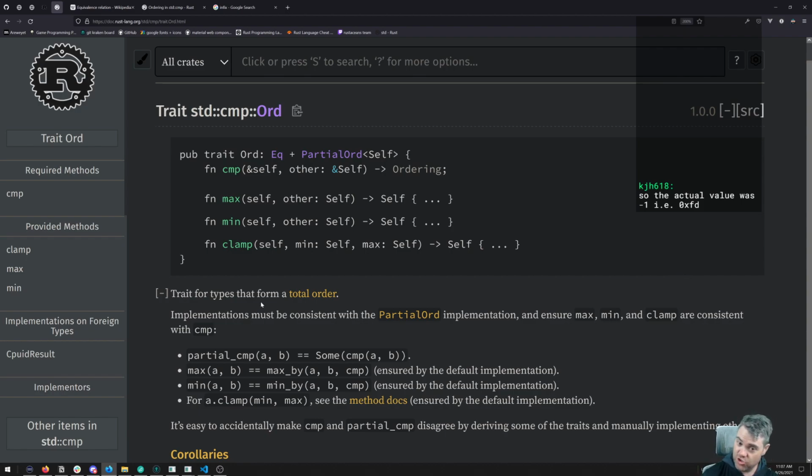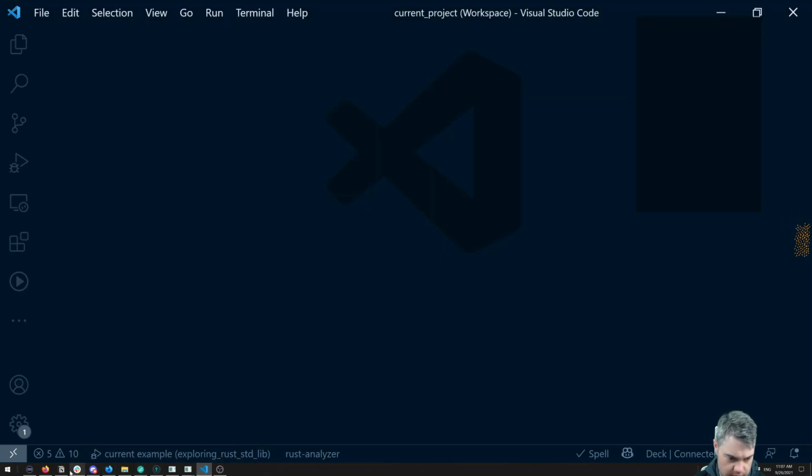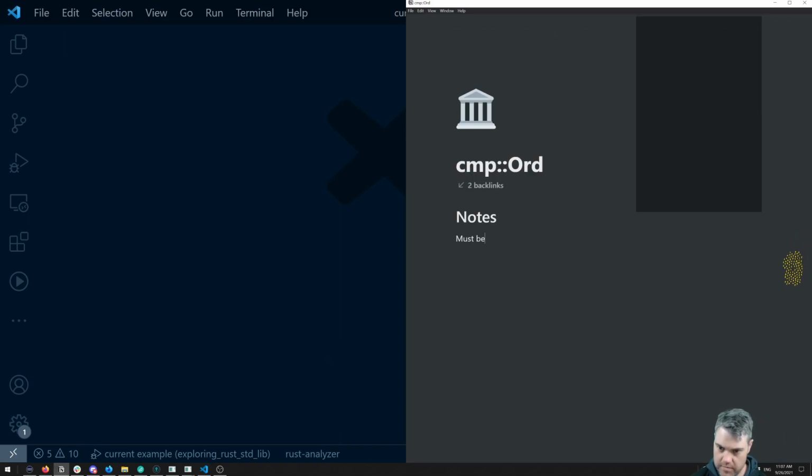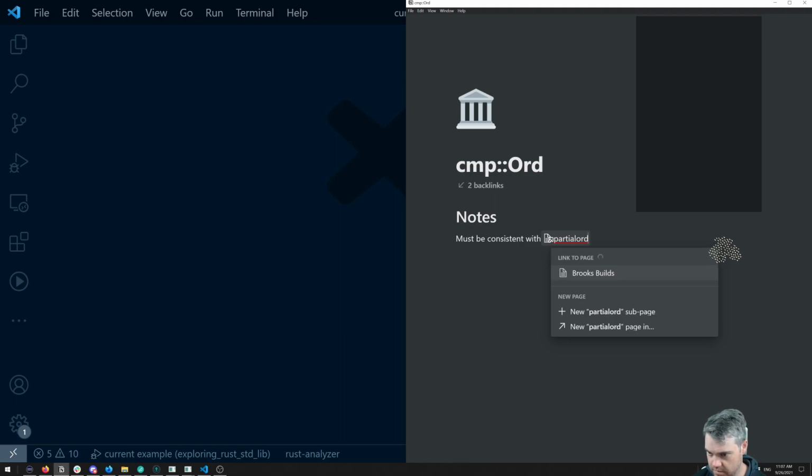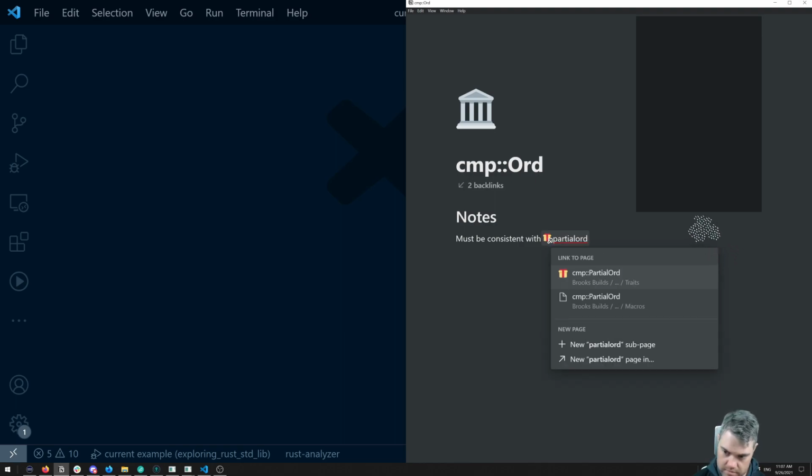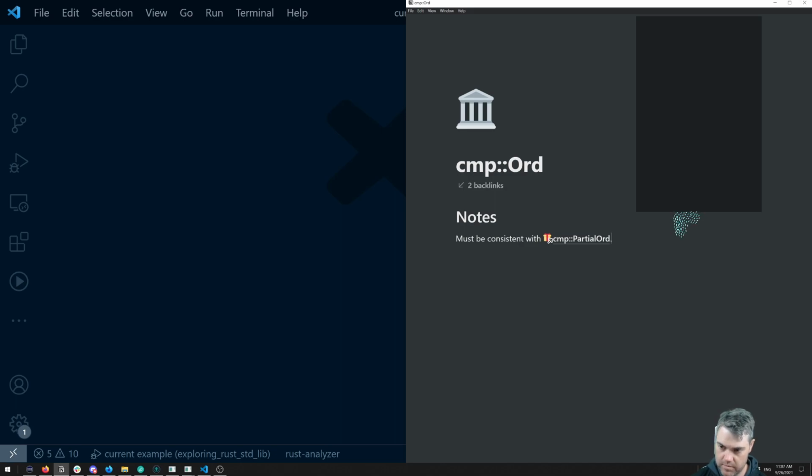Trait for types that form a total order. Implementations must be consistent with the partial order implementation. Okay, so it can be derived and probably should be derived.